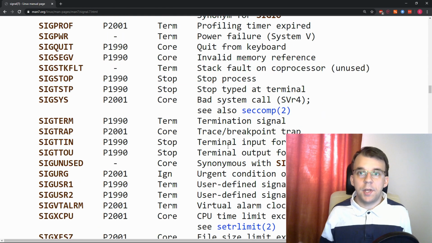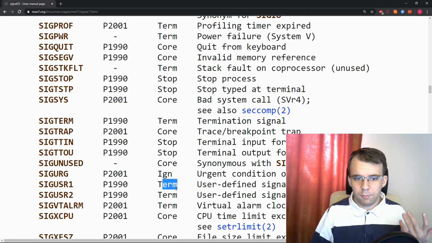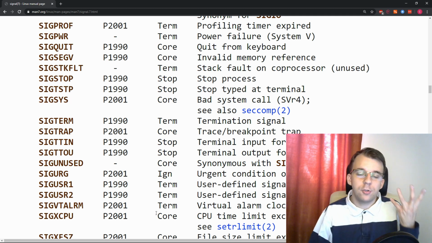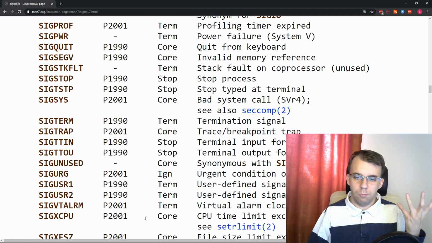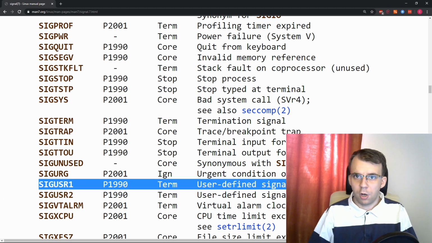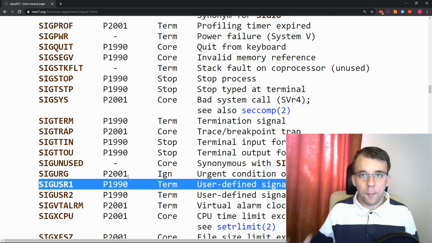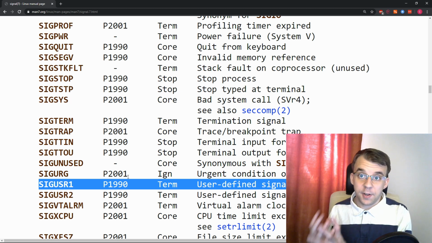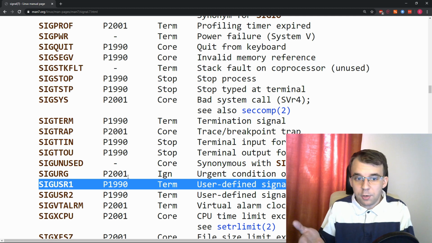So if you were to send these signals without handling them properly, they're just going to terminate the process. But we can actually override these, and these are meant to be used only for user-defined operations. These are never used inside the Linux kernel anywhere for generic process operations, right? Only in applications specifically developed to use these signals, you're going to see them used. So in this case, we can actually make use of these.